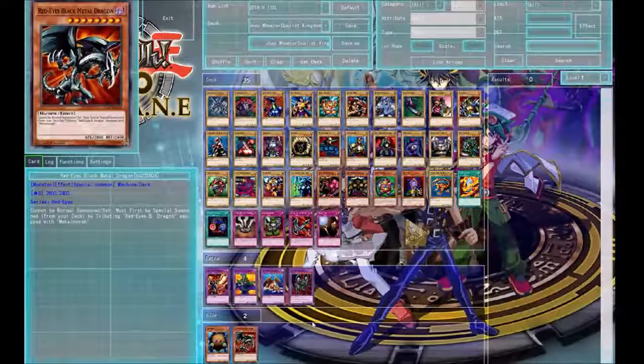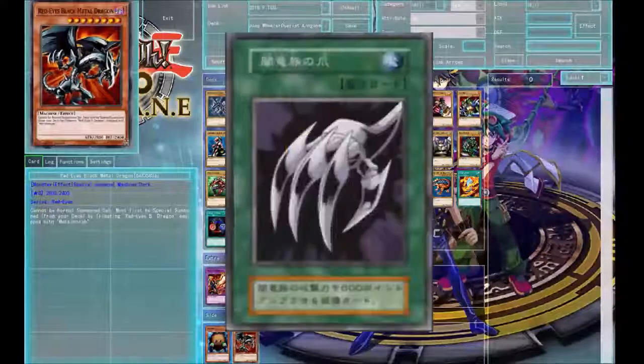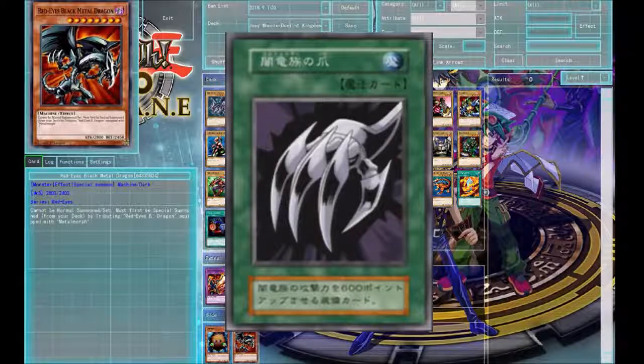So there is actually one more card that isn't a real card, and it is Dragon Nails. So here is Dragon Nails. This card has not been released in real life, but he had it in his deck. So it would be cool if they do release it in real life, but they haven't. So this is the only card that hasn't been released in real life.